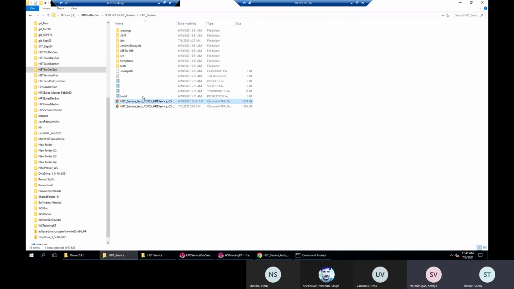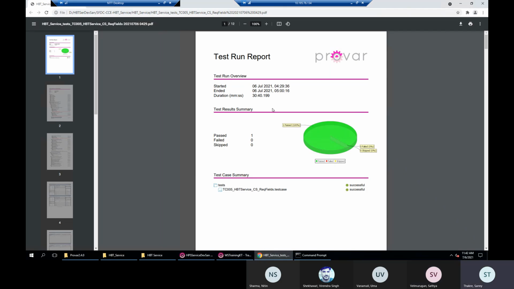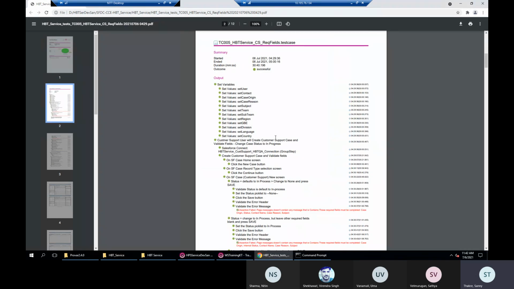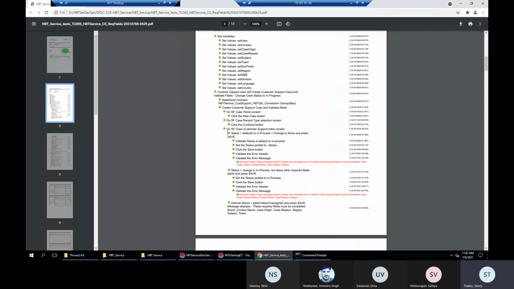It's an HTML report. Here you can see I have executed one test case, and it is showing passed, failed, skipped. One test case got passed, and if you click on that particular test case, you can see a green dot, which means the test step got passed.